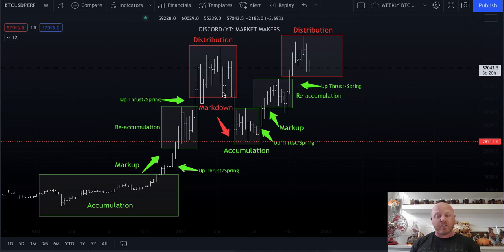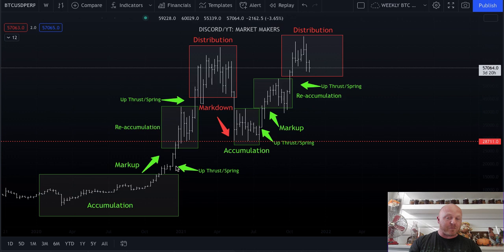I want to show you how Bitcoin is tracking to the Wyckoff price cycle, okay? I put everything in boxes for you to make this easy. Some people in my group are going to say I'm using Darvas boxes, but let me show you this. So accumulation, this is not a point of contention. This is when Bitcoin's being bought up, okay? Markup, that's the price ascension.